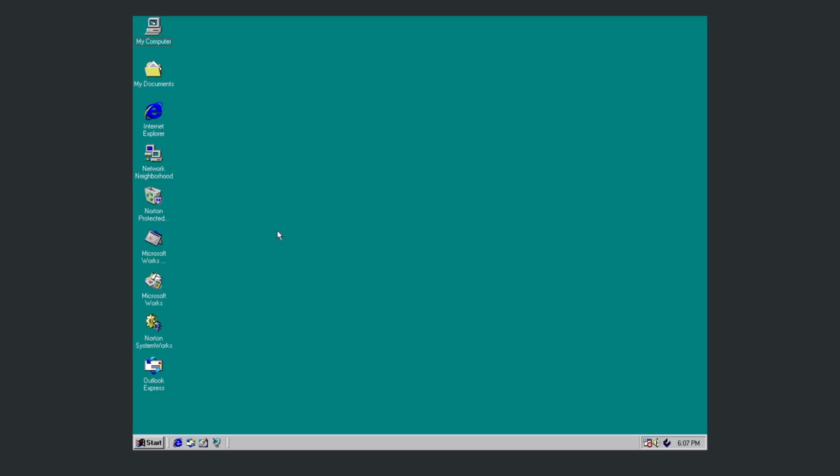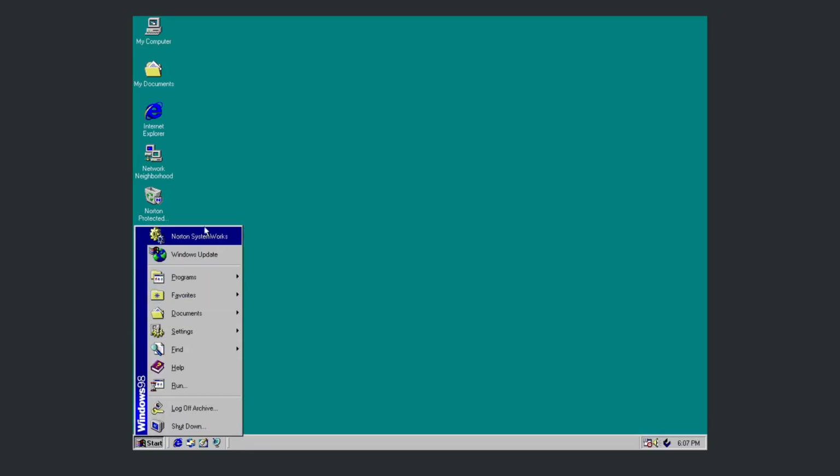But one thing that Windows 98 had for it was bugs. There were a lot of bugs in Windows 98, so bad that they actually had to introduce Windows 98 Second Edition, which replaced the now called First Edition of Windows 98 in 1999. And Windows 98 Second Edition was issued to solve all the bugs, despite the fact that they had Windows Update on this version.